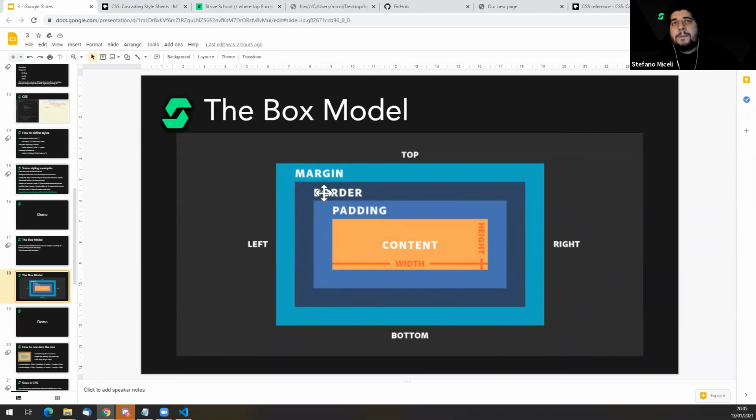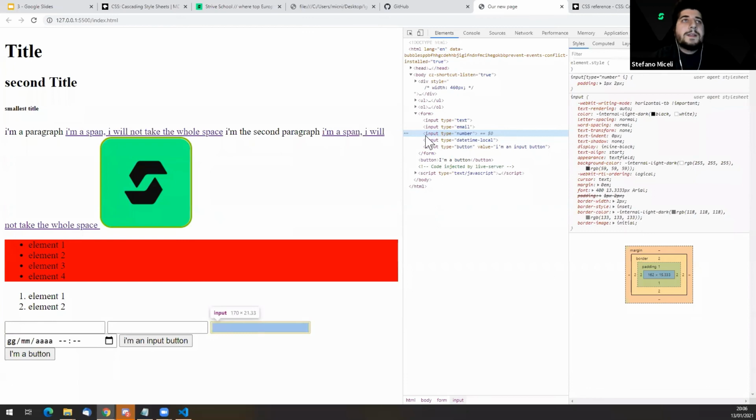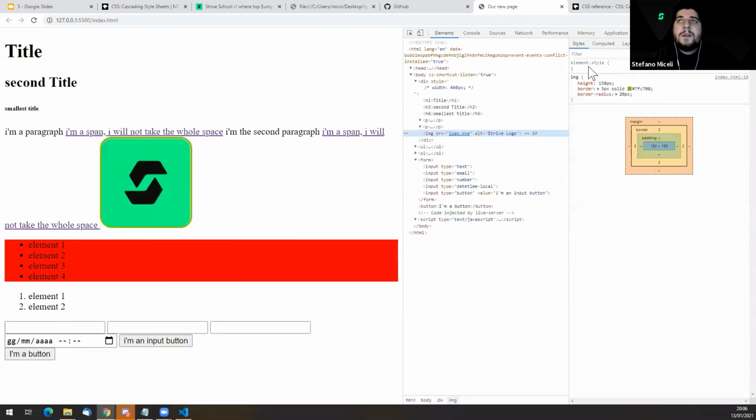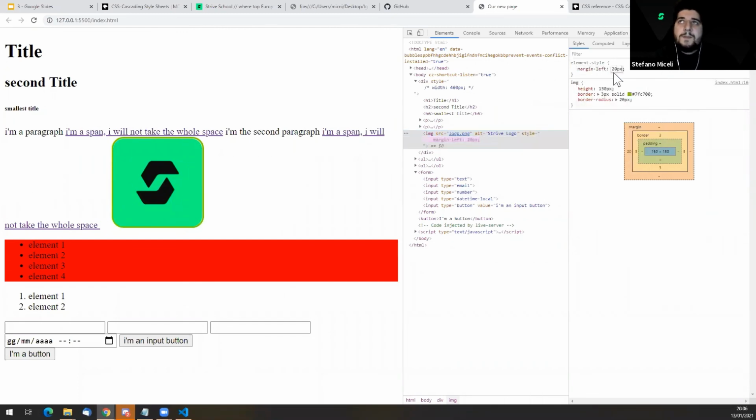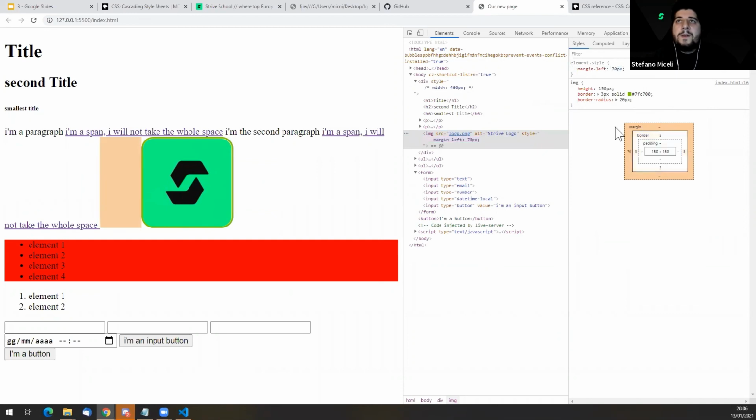Okay, what I mean by that. So we know that we can add margin, borders, and padding. And we can add a different margin to the left than on the right, and so on and so forth. We can divide that declaration. Let's say I want to space my image only at the left, so I can use margin-left 20 pixels, and you can see it moving. If I hover with my image selected and I hover this box model in the margin, as you can see, there is already a number here, but not on the other sides. And if I just hover it, it's going to highlight for me the place in which the margin takes place.